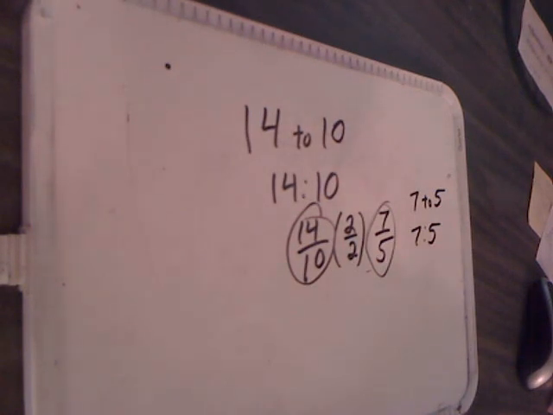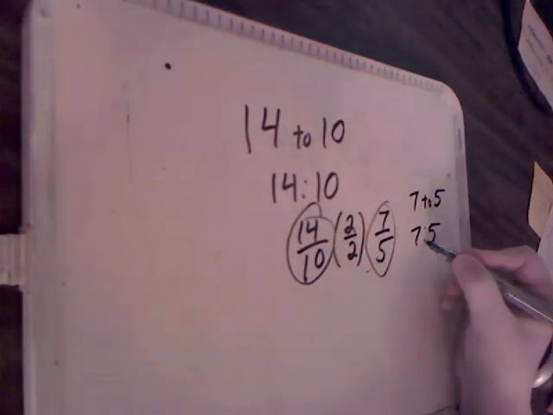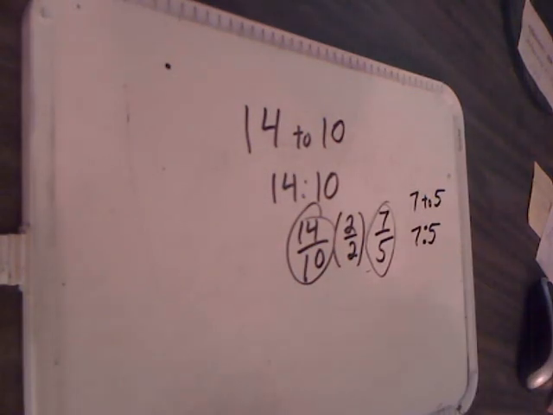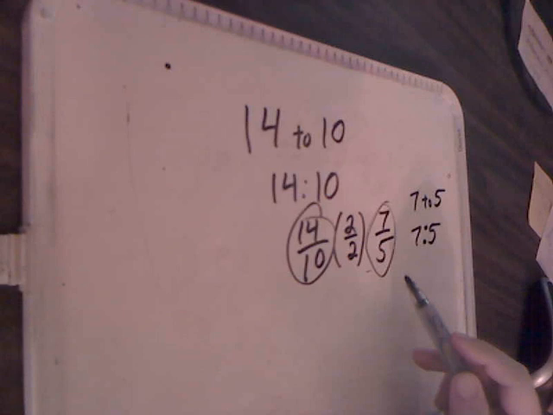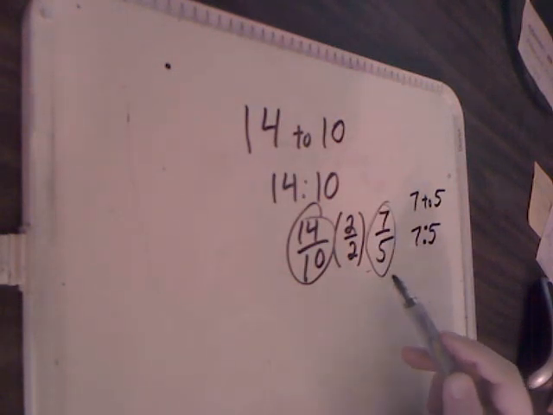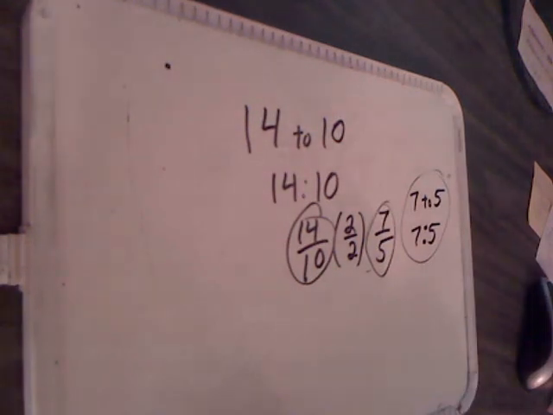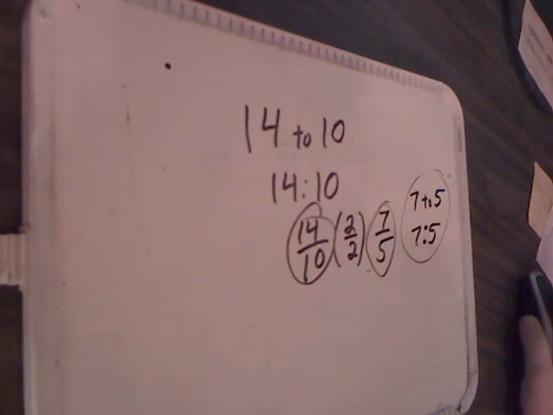In ratios, you do not change an improper fraction to a mixed number. If it's just a fraction, then yes, you go ahead and change it. But in ratios, you do not do that. So this will stay an improper fraction, and this will be the correct answer. These are also the correct answer to the ratio, because they have been simplified so that when people read them, it's as easy as possible.